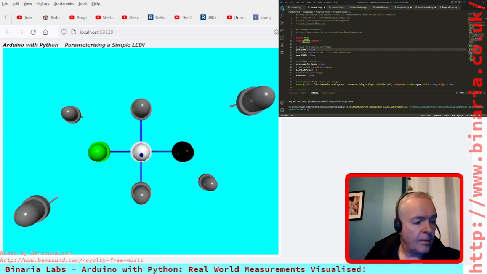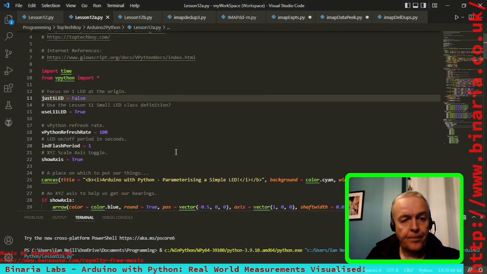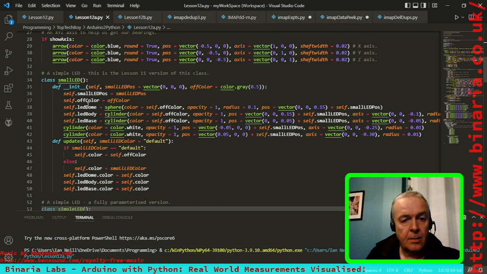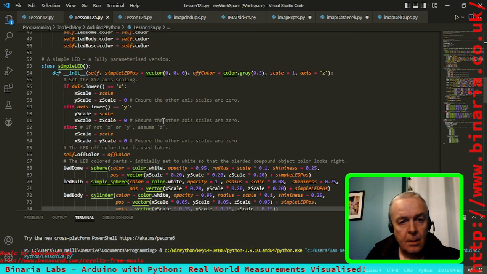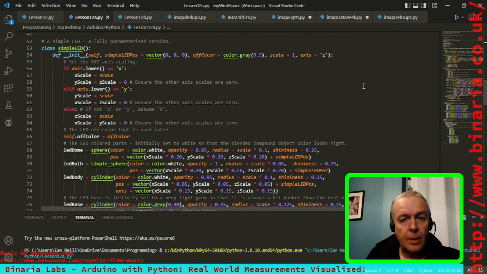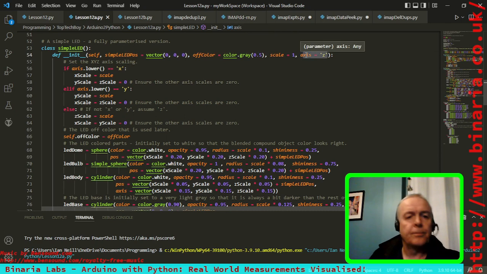So if we flick back to the code, I shall show you what I have done. So that's the original class, what we know and love. This is the new class, so it's going to draw me the same LED, but I'm bringing in an extra couple of parameters. One is the scale. As I said, we want to draw things of a different size, so this is my scaling factor. And as we've seen, I can only point my LED in the Z axis, so I'm bringing in an axis parameter to tell me, well, maybe I want to point it in a different direction.